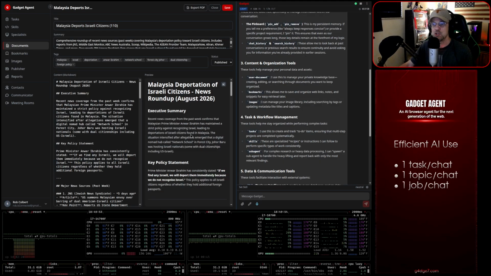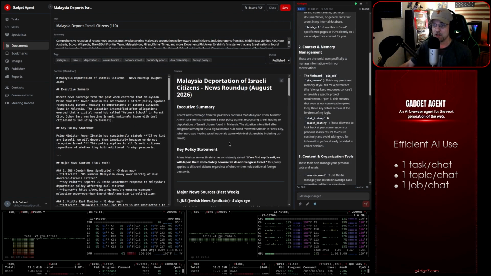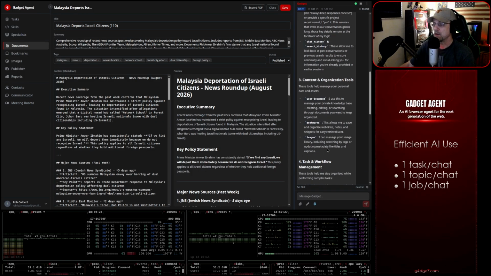So I have this giant now collection of documents, which again I try to describe as, these are not Word documents. You know, they easily can be. I mean, you can export any of them to a PDF or whatever you need, but this is your knowledge base, right? This is all that stuff that is your context that's just not in the current chat. And if you need it in the current chat, Gadget can go do a search in documents, read a document, get the context that it needs, and continue working with you. Gadget can also edit documents, create documents, etc. So there's that, right? You have that.